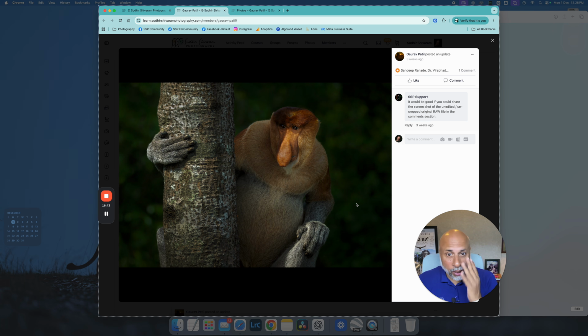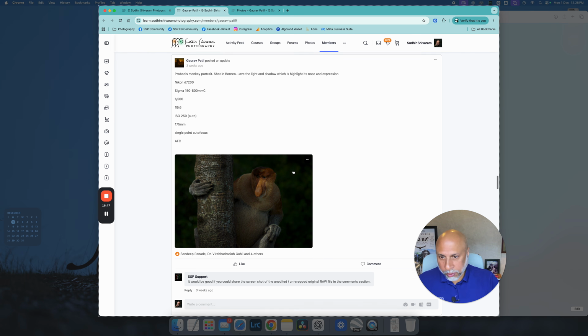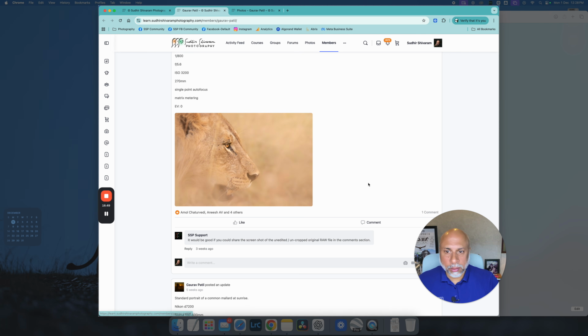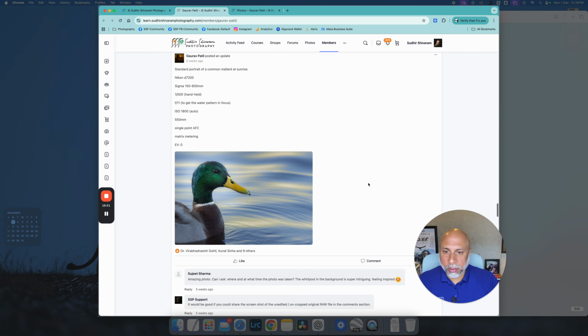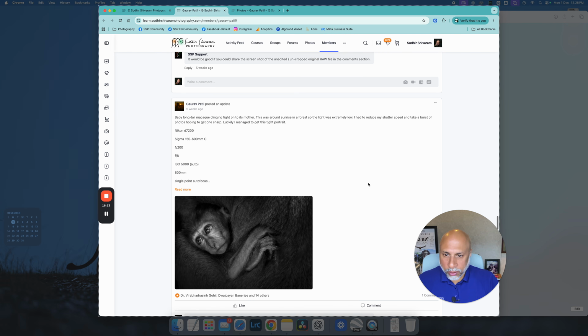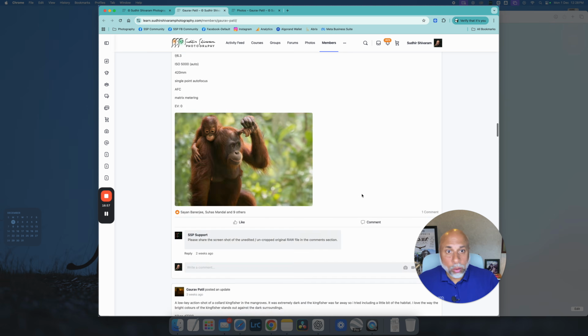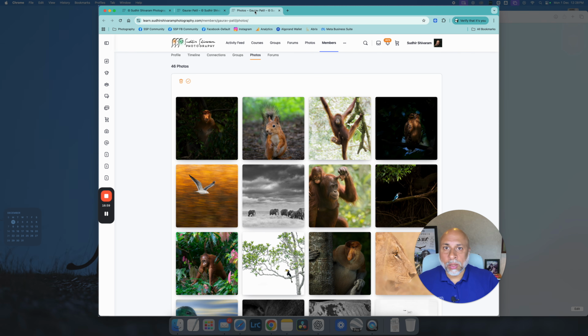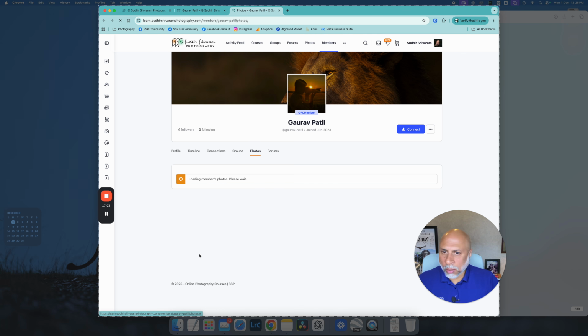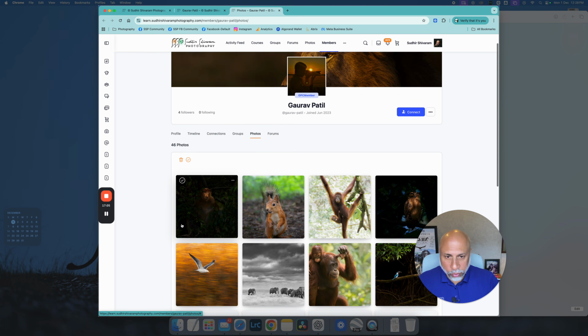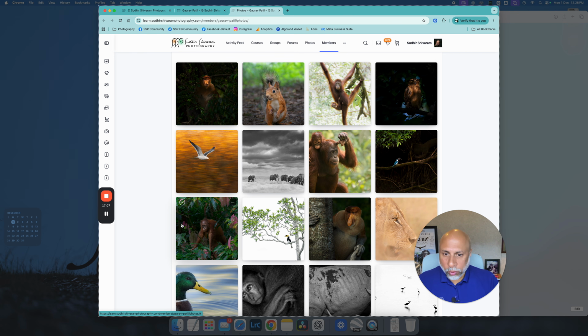This one, I wish the light was completely on the face, but still it works. Yep, this is also a nice one, can stay. Yes, the lion, this also can stay. All very nicely composed. Yeah, this I remember, 5 weeks ago I already reviewed this. Cool. So Gaurav, definitely just quickly do a refresh of your portfolio. I don't remember deleting anything from your portfolio. So keep up the good work, Gaurav.